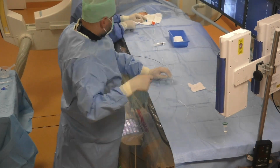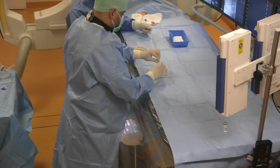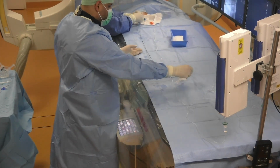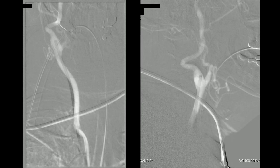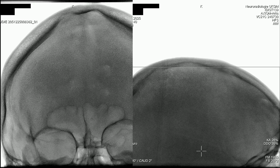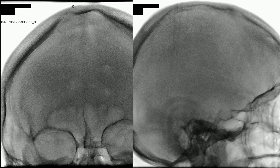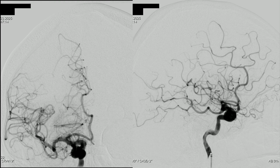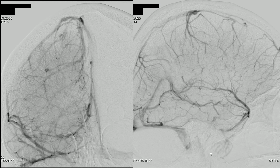We remove the select catheter with the Terumo guiding wire and take our intermediate catheter, Sophia 5F, flush it, and push it inside the NeuroMax long sheath. The Sophia catheter is so soft that we can navigate without the need of the guiding wire. Now we need an overview to see the anatomy and the aneurysm. And here we see the aneurysm with the contrast agent swirling in the aneurysm sac.